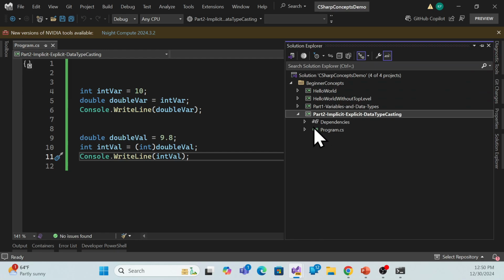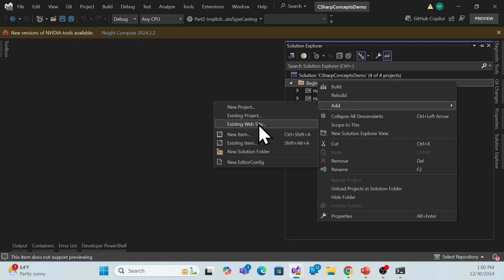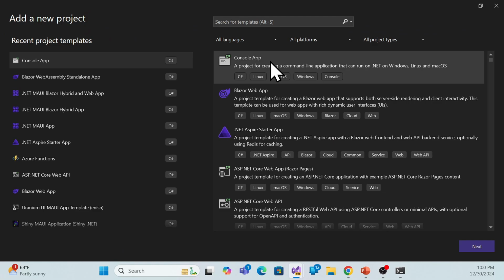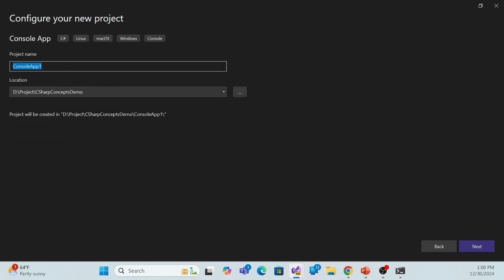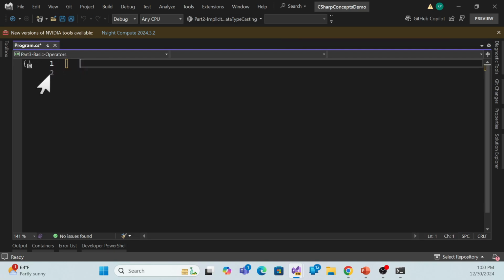That's all for this session, and in the next session we will cover basic operations. And now we are moving to basic operations. So let me start. Right click on this folder and create a new project, a new console app, and let me just create a name, for example this is part 3, I guess. Yeah, this is part 3. Next I use the same, and once you create it, let me remove everything over here, and now we can start the basic operations.